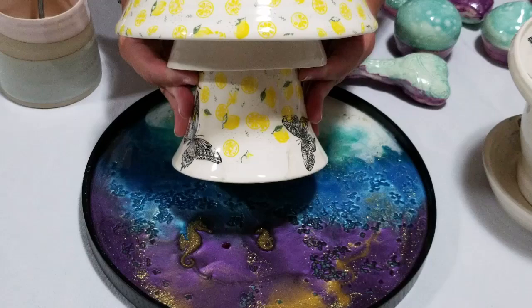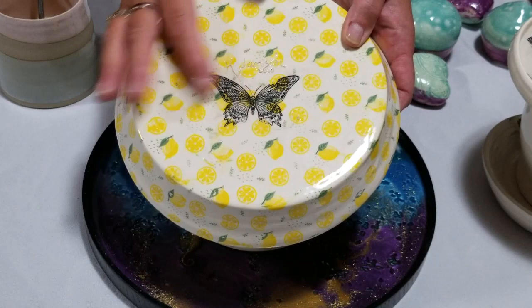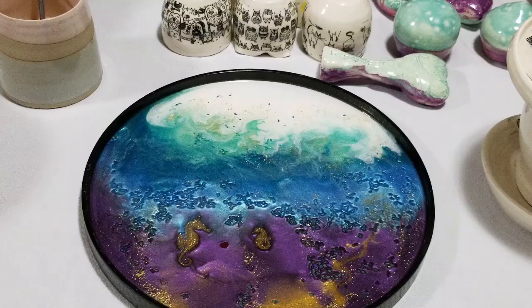See, I'm learning, guys. You know, I'm teaching myself these cool things. And I love the lemons and the butterflies. I think it's just so bright and cheery. So anyway, I was really happy with that.